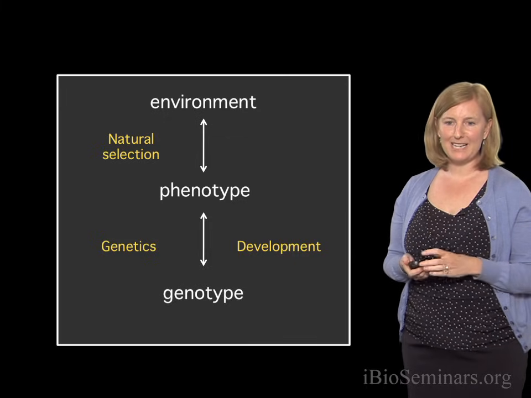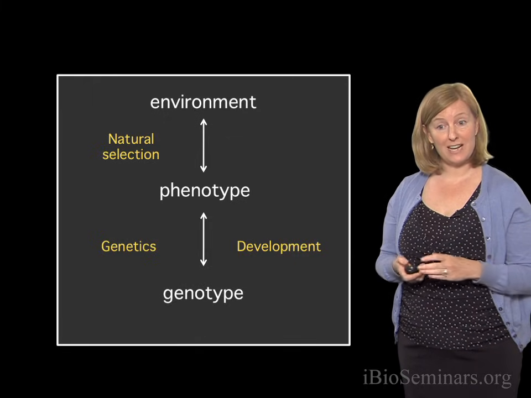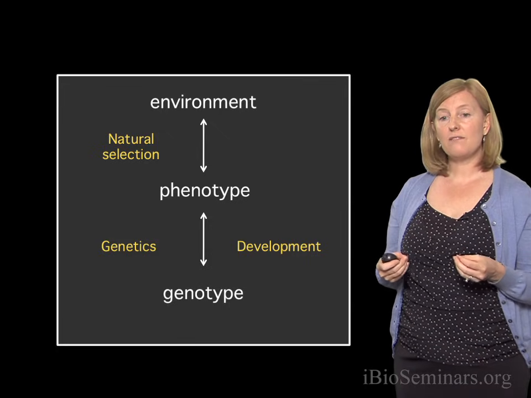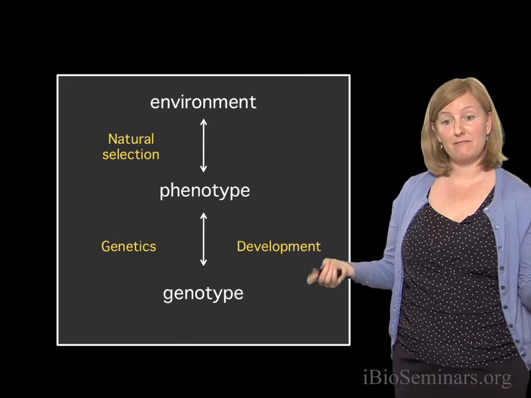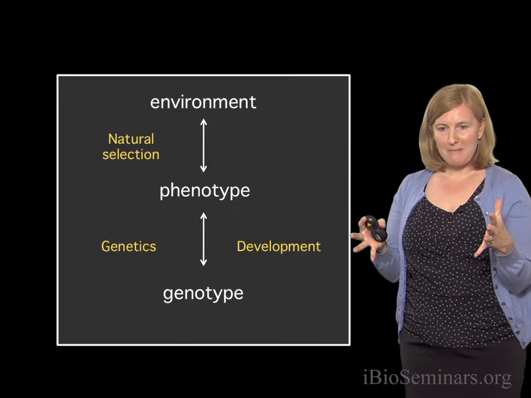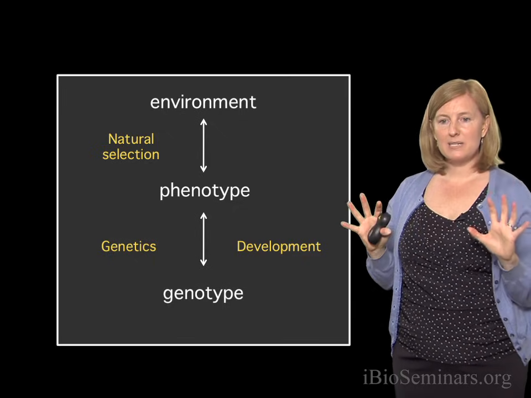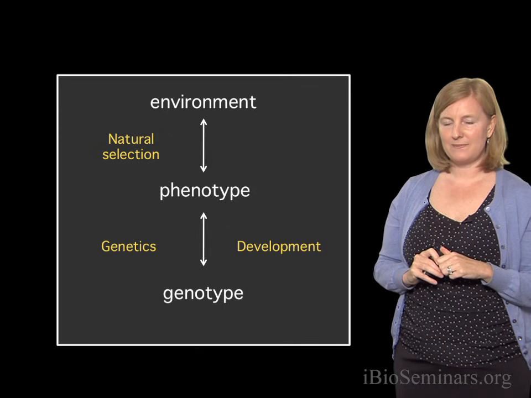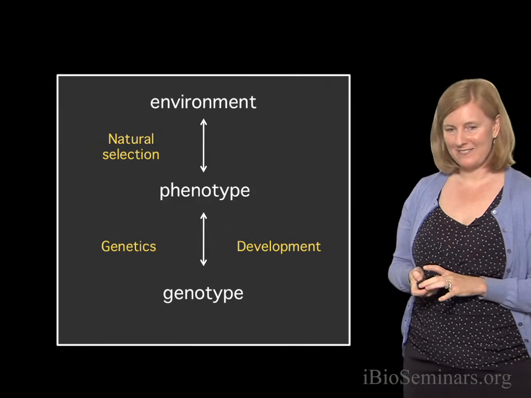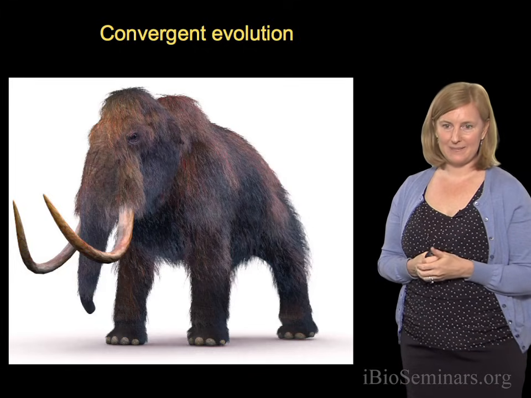But I want to end by telling you a story of convergent evolution, because sometimes the same genes and same mutations are involved in similar phenotypes in very different organisms. So if you think about mammals, think about what's the most different mammal from a mouse. Often the answer I get is an elephant, and it's close. I'm going to tell you a story about mammoths.